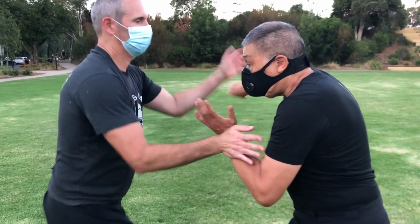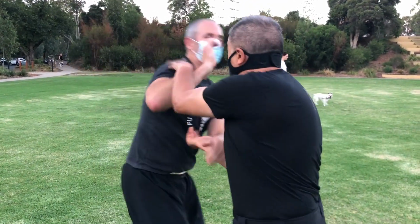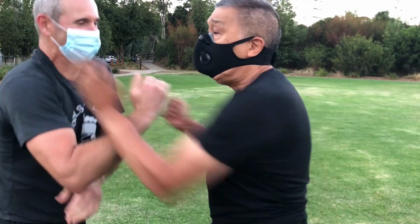Just practice all different attacks from there and defend, right? And you can control your opponent, you can unbalance them, right? If you want to, you can use blows too, right?